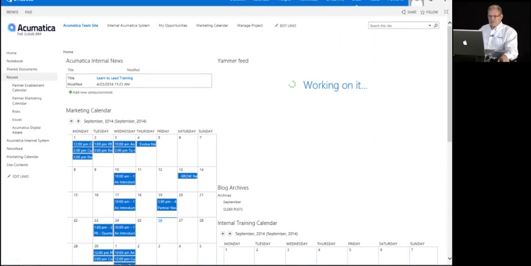And the system then logs me on because it knows that I have got some saved credentials in here. But that's two different systems. What if I want to link the two together? Well, the good news is I can take any functionality that's available to me here in SharePoint or any other web-based application for that matter, and I can plug it into my Acumatica system.